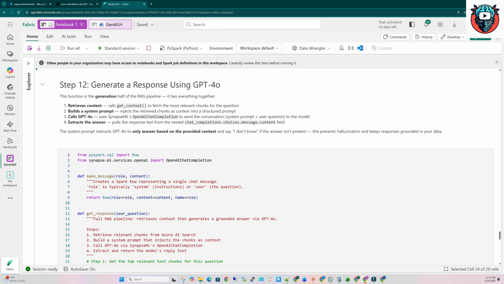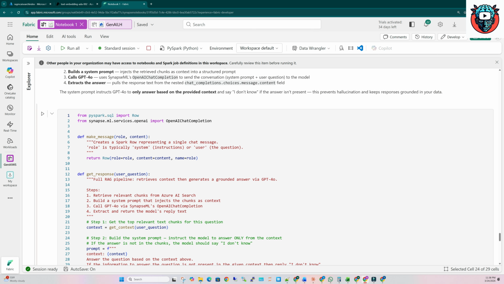This step is where we prepare the context. Once we retrieve the relevant chunks, we combine them into a single context. This context will be passed to the language model. The idea is simple: retrieval finds the right information, and generation turns it into a natural answer. We concatenate the retrieved text chunks. This creates a structured context that will guide the model response. Let me execute this one.